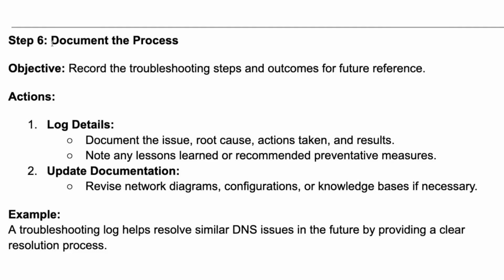Step 6 is technically to document the process, but I feel like you should be documenting throughout the entire thing. So as you get a problem that has been reported to you, you document it. As you go through your identification, intelligence gathering, your isolation, all of those things, your testing, you document all of that stuff. As you develop a plan of action, you document it. As you implement your plan of action, you document it. As you test after your implementation, you document all of that. So the whole thing should be documented.